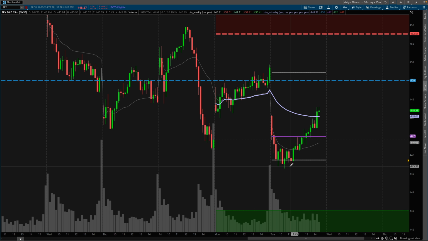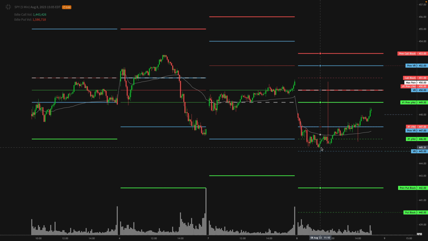So this is one thing to use as confluence, because the low of the day was right around here, 445 and a quarter or so. So right about here, 445 and 27 cents. And we can see 445 was the volume range. So we can think of it as this is probably going to act as our support as price wants to return back within this blue range right here. So we can say to ourselves, we're expecting price to return.